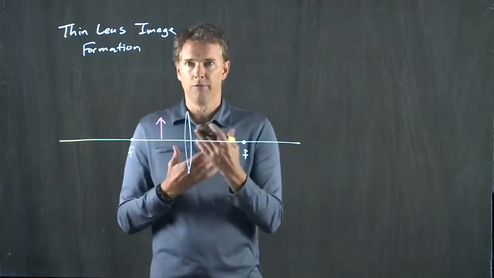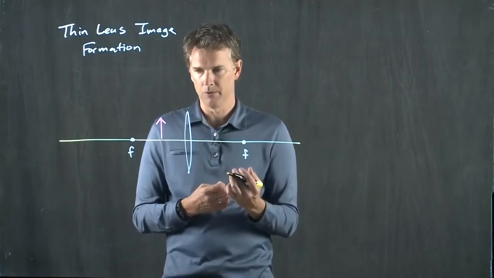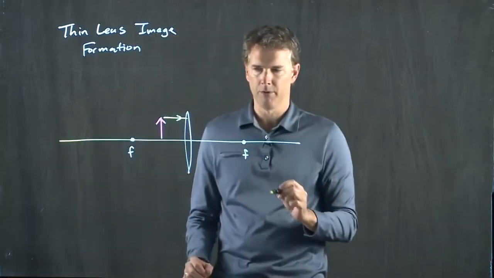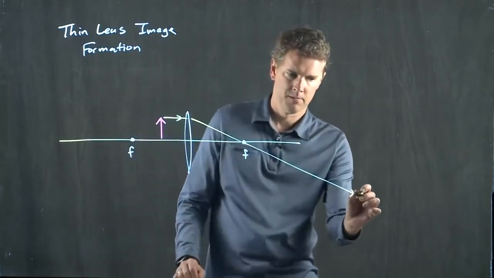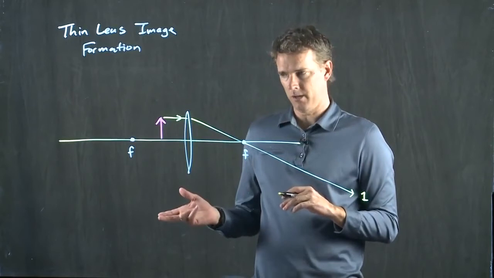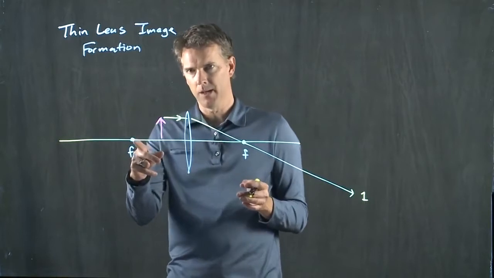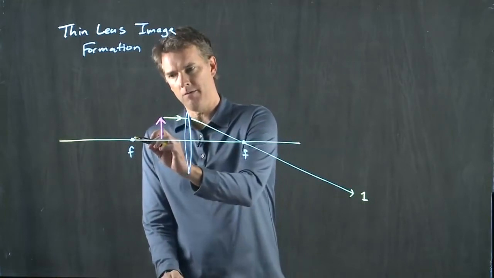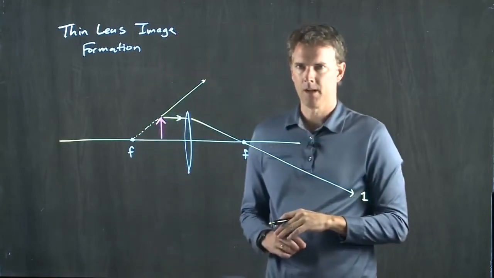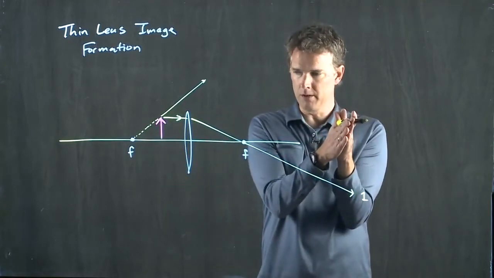How is this going to form an image? And where is that image? Let's follow our rules. It says that rays that are parallel are going to go through the focus. That's number one. It says that rays through the focus are going to go parallel. Well, that one's going to be a little hard to draw because if I come from this focus, it's going to miss the lens entirely. Okay, that would be our ray number two, but we're not going to worry about that. Remember, there's only two of the three rules that you need.